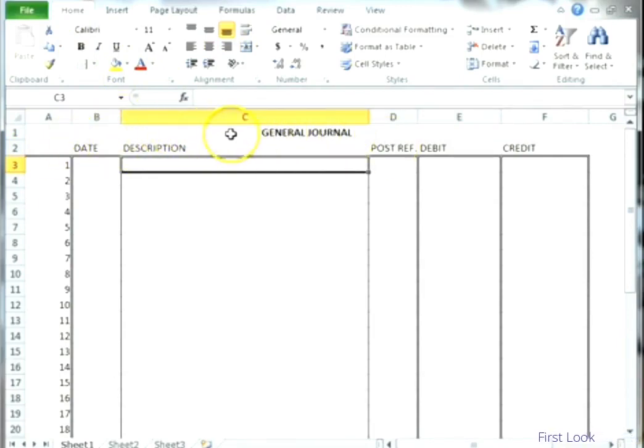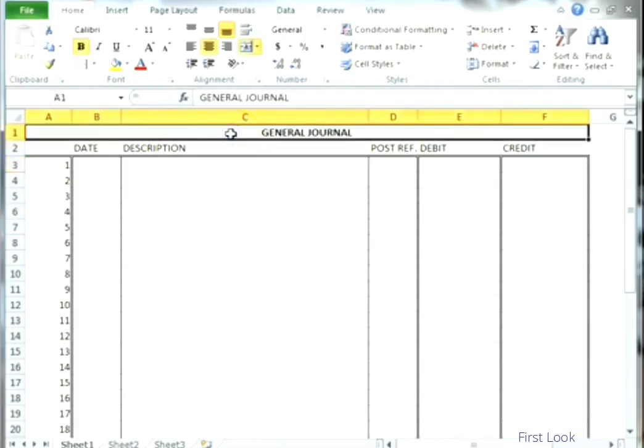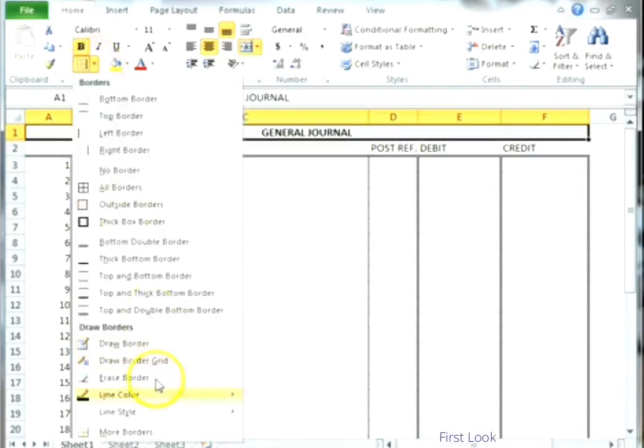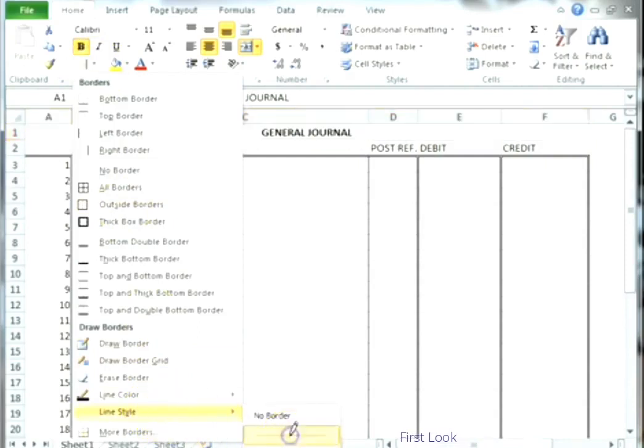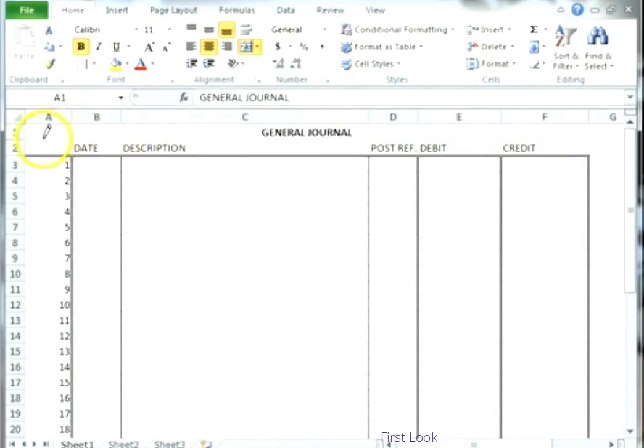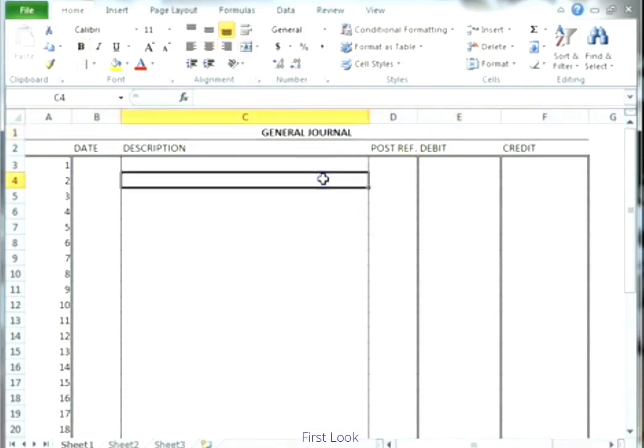Now, merging and centering allows you to select many cells together. You'll notice that's one cell now. With one click, I'm able to select that entire range. Naturally, I'll go back to my line style and be sure that I have the correct line, which will be this, and I'll create that border. Again, with the pencil, I can drag and draw that general border. Hitting escape takes me out of the general. So what do we have here? We actually have a general now with lines.